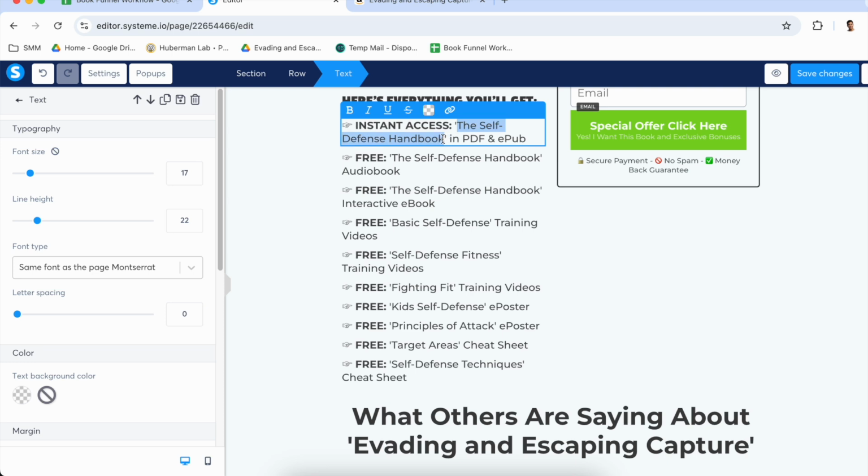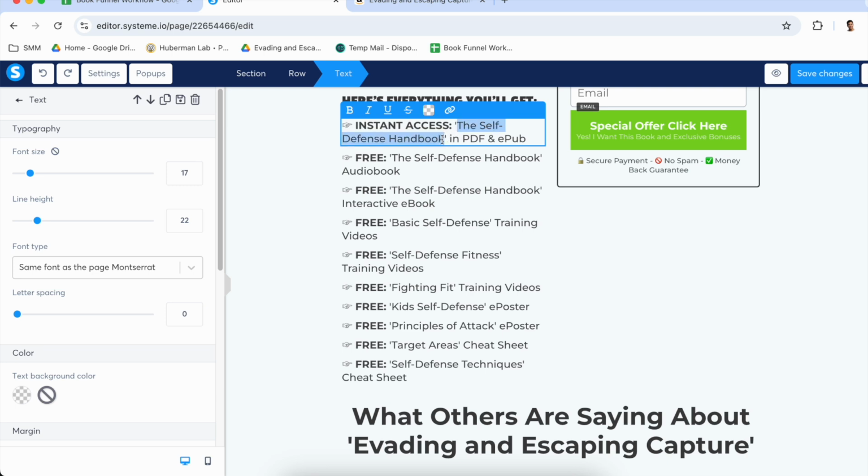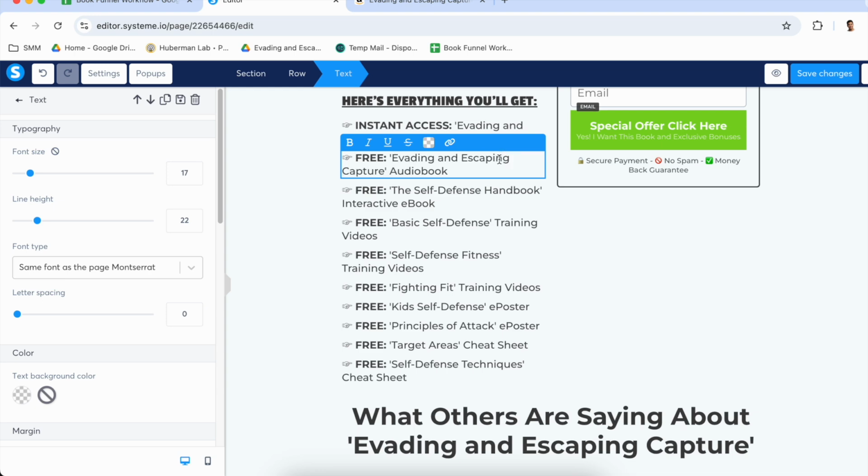So let's say I've got this. Whoop. If you make a mistake, make sure you use the back buttons. Don't use Control Z because it doesn't work well in Systemi. It'll do it, but it might Control Z too much stuff that you don't want. So make sure you use the back button via Systemi.